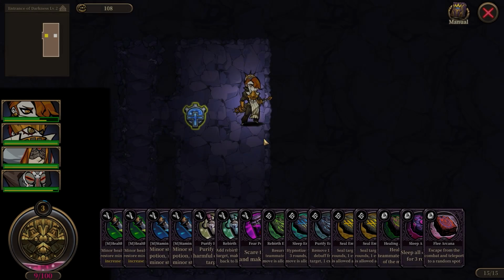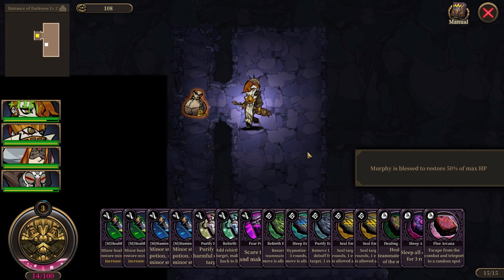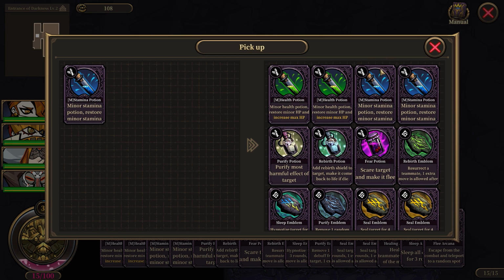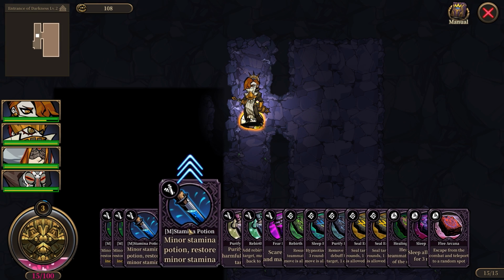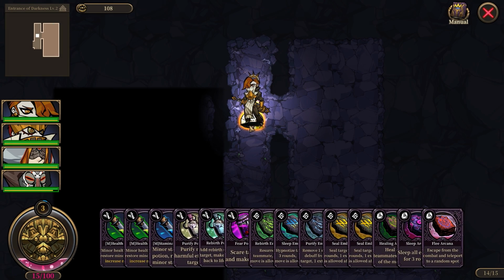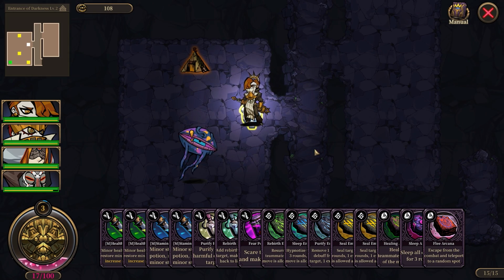As far as I can tell, you don't get any cards for killing enemies. You just fill up the source of roads thing. Stamina potion. You know what? Let's use one on our main character here, and that way we can pick this one up. We'll pop in here and see what we get.